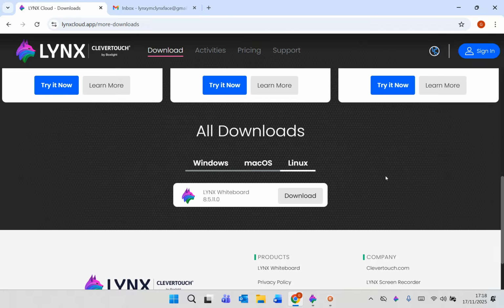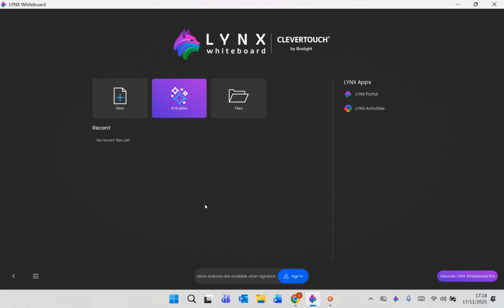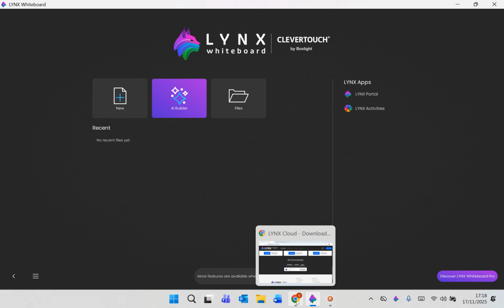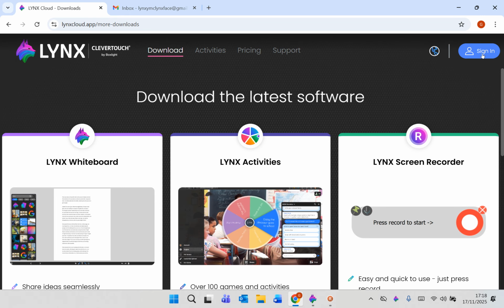But then when you open up the app, as I've done here, the first thing that you will see is the dashboard. And you can see that it's inviting me to sign in. This will take me straight back to the website. So I can do that sign-in process whether I've been directed by the app or if I just want to go to the website and do it automatically.